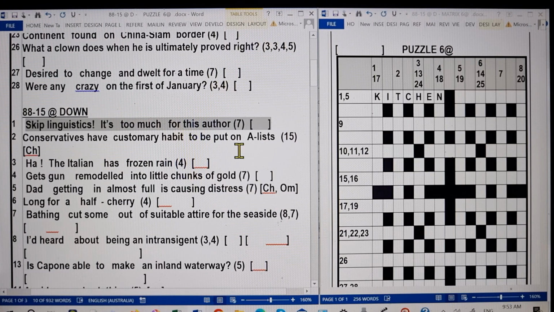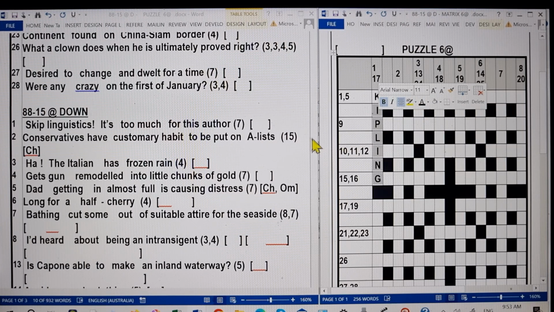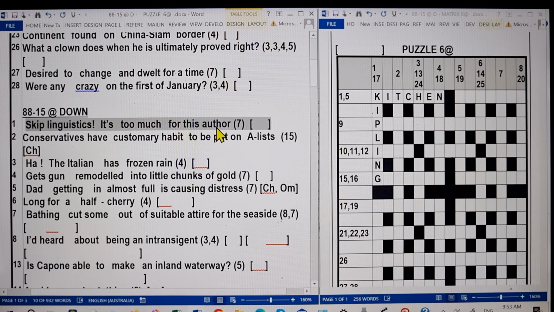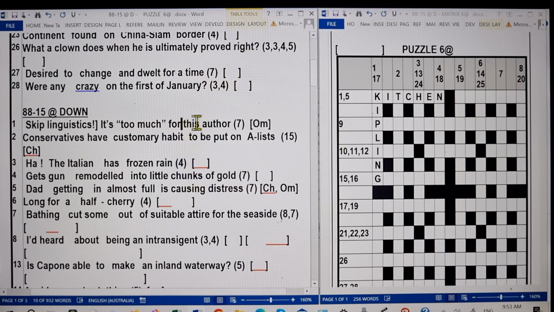Okay, you back now? Righto, good. Let's look at 1 down. Now the answer to 1 down, let's fill it in, is Kipling. You say, how did you get Kipling? Oh, I'm sure you have got it. Let's look at the clue. Here we go. You can see the key is going to be author. Rudyard Kipling, of course. That is the key.